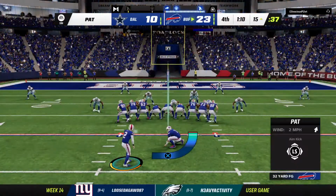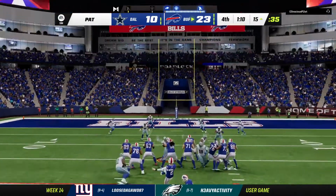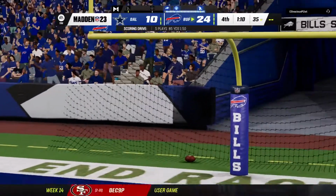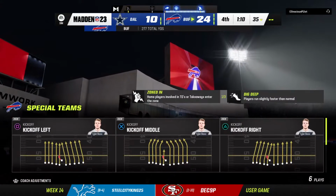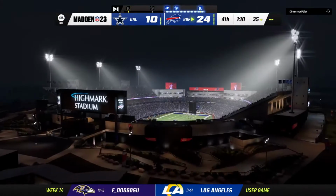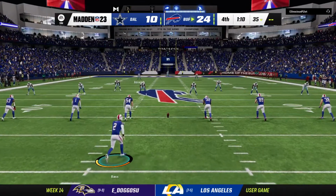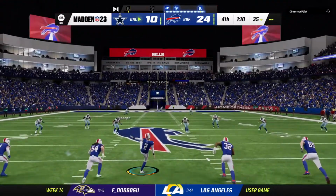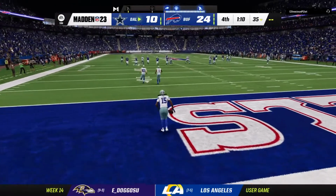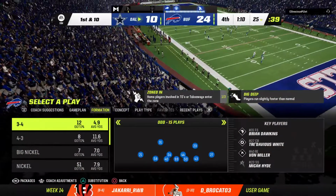And the Bills are looking to make it 2 straight as they add on to this 4th quarter lead. Extra point by Bass, up and good. And the lead now up to 14. Touchdown, Bass to kick it away. And they'll put up the stop sign there as his guys will get it at the 25.